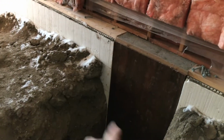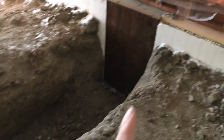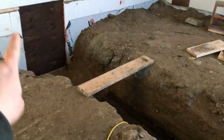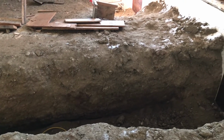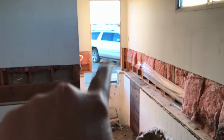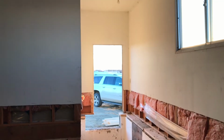So Arlen built a box, we stuffed insulation in there, and then our crew guys are gonna come this week and they have to fill this giant hole up. And actually this hole was also where that beam slid through. So you can see this giant hole has to be filled in as well. Over here, you can see there's another giant hole. You can see our garage door didn't quite fit. We're going to reframe that and give us a new door.